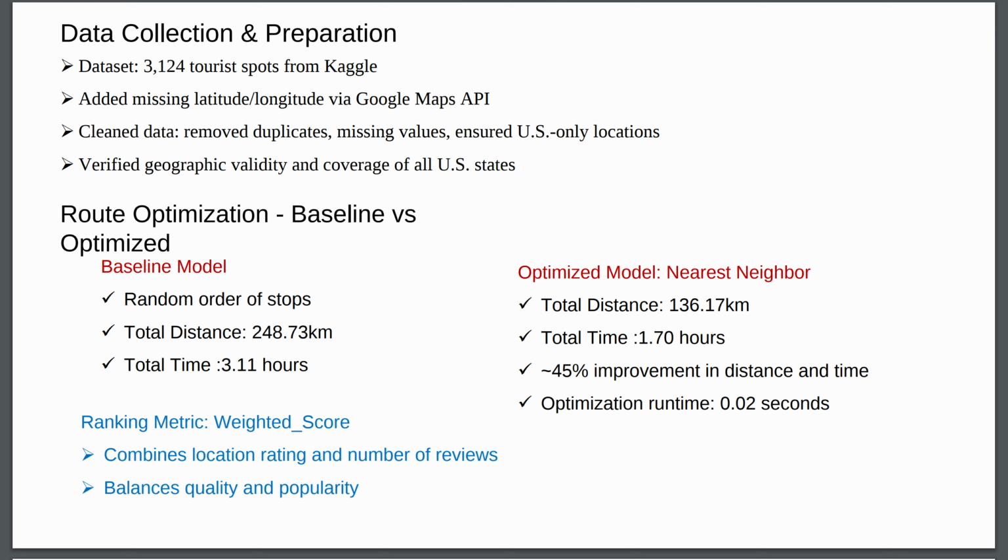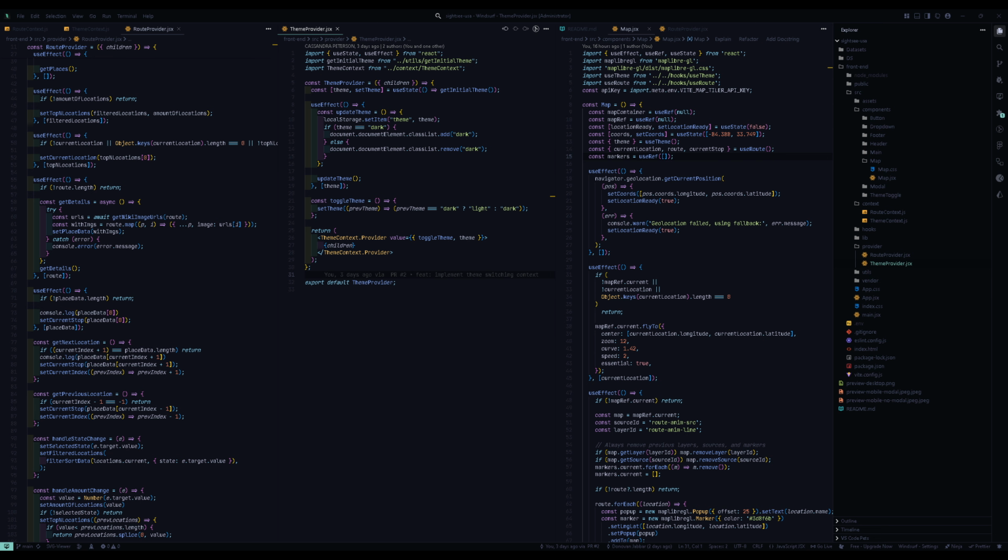In the final stage, the project focused on visually optimized routes using interactive maps. By plotting points, users can intuitively grasp the improvements in travel efficiency and route compactness offered by the optimization. Finally, we visualized it all with an interactive map, so users can clearly see the improvements in route efficiency.